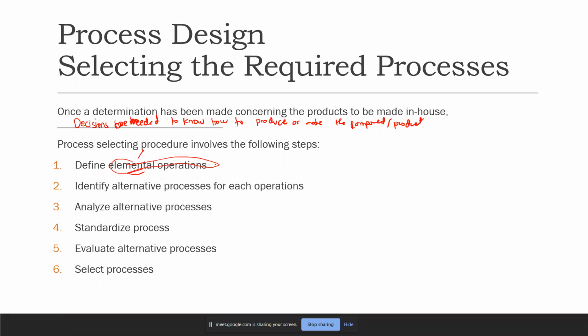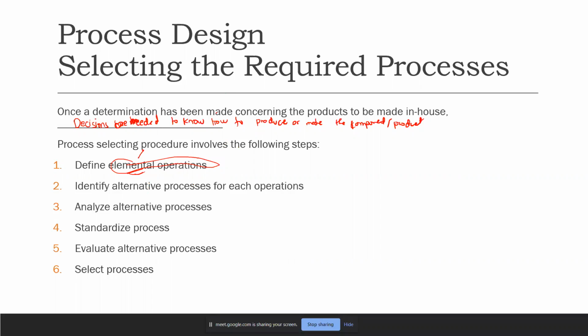And then you could also identify ano yung mga alternative processes for each operation. For example, instead of buying or getting a plywood, another option is to make use of a pre-cut plywood. Kumbaga, ibig sabihin, hindi na kailangan i-measure.